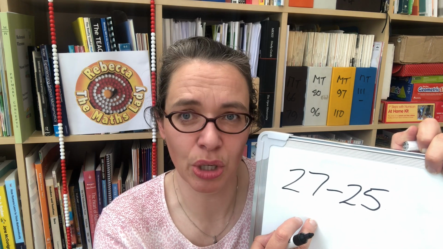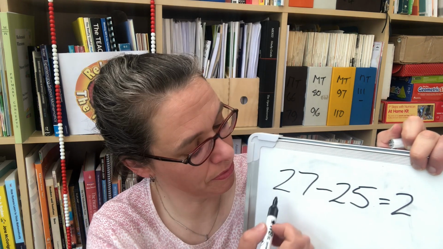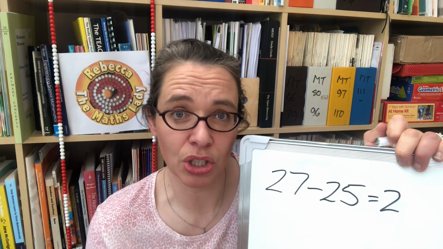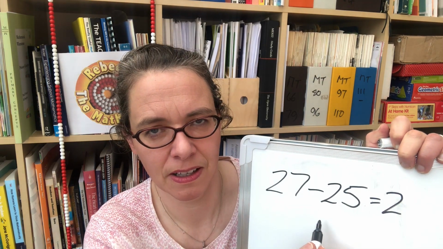What about a calculation like 27 subtract 25? What's the answer and how did you do it? Most people do that by seeing that the difference between the 2 numbers is 2. Therefore, the answer is 2. You could have done it by starting with 27 objects, removing 25 of them, and there would have been 2 left. You could do it by taking away, but it's much easier to do it by finding the difference.